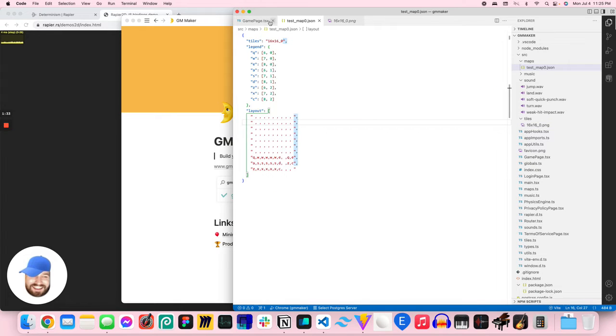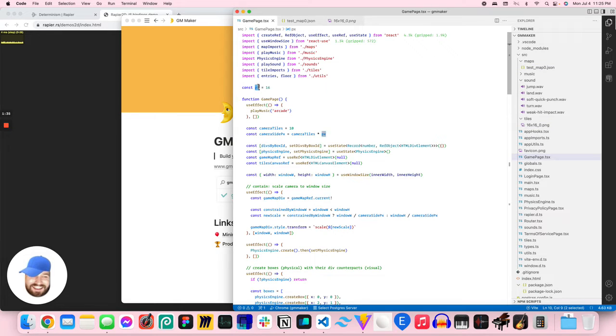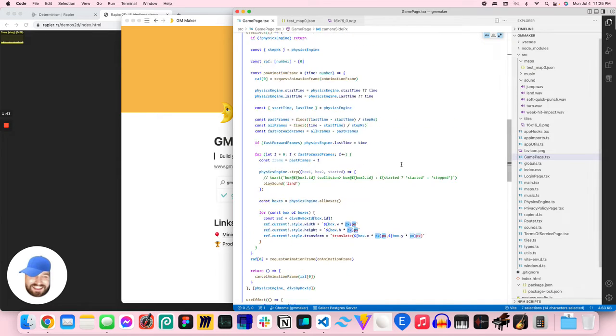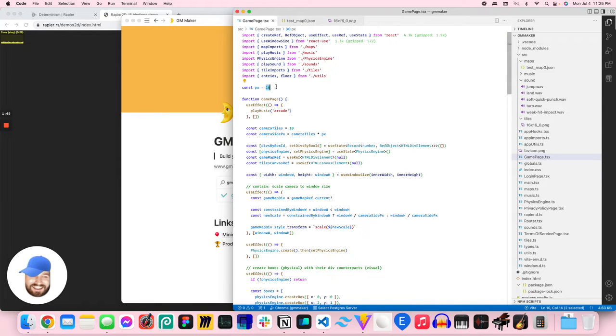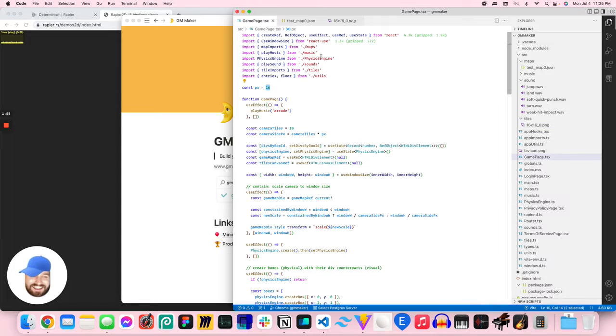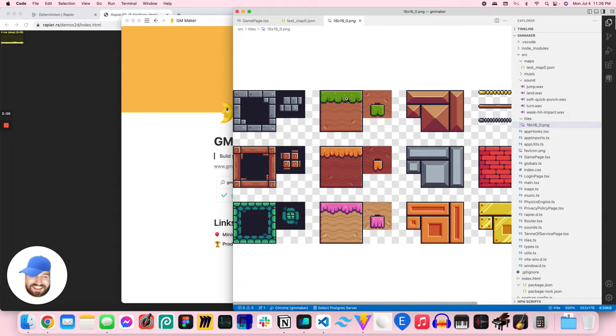So if we go here, actually let's start here, pixel. We have this root pixel constant, and it's used all over the place. If I look here, it's scattered throughout. 16, so that's what I'm using for this demo. If I change this to 32, I am assuming that my tile sheets reflect a 32 by 32. Since I have a 16, it's 16 by 16, and these are 16 by 16.